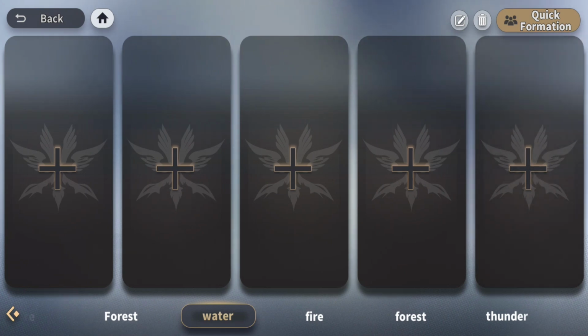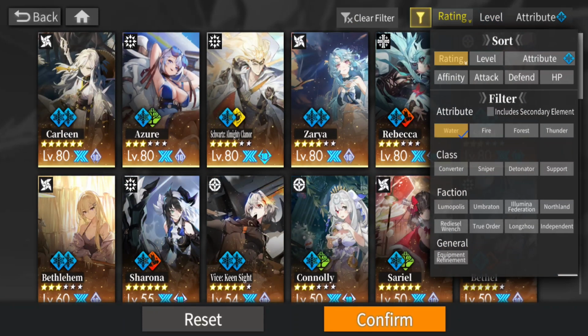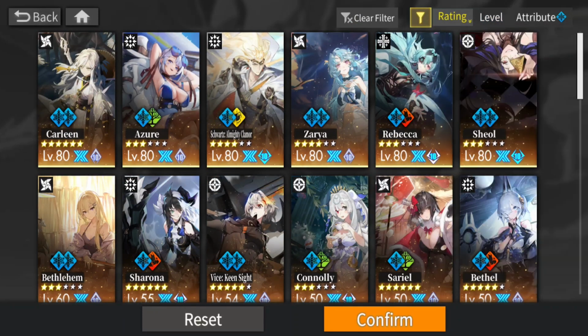So we're going to go to quick, I tapped the wrong thing with my chunky fingers. Quick formation. There we go. So we're going to set it to rating so we can keep track and not be all over the place. And we're going to put it as a water. All right, here we go.